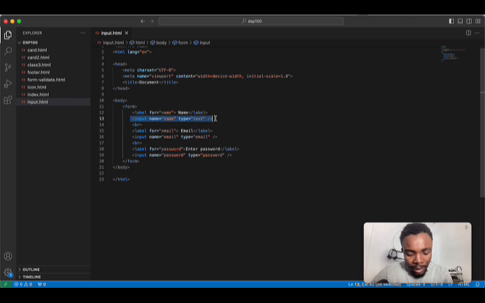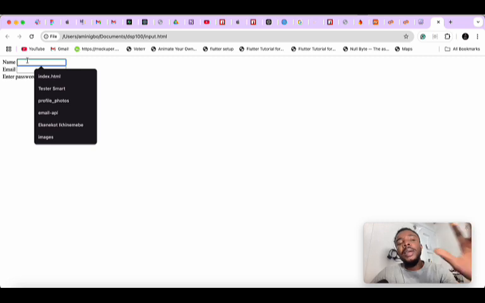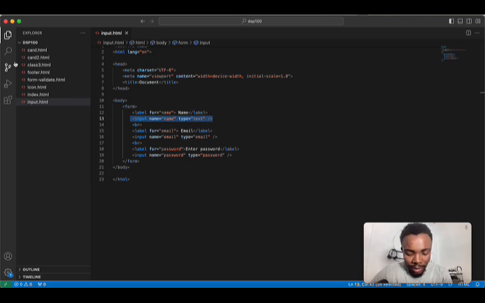While the label defines a label for an input. If you see this label, you know that, okay, in this input I'm supposed to put in my name. So it defines a label for a particular input.